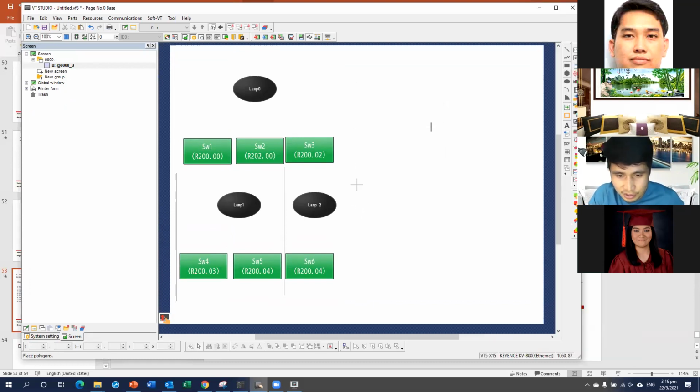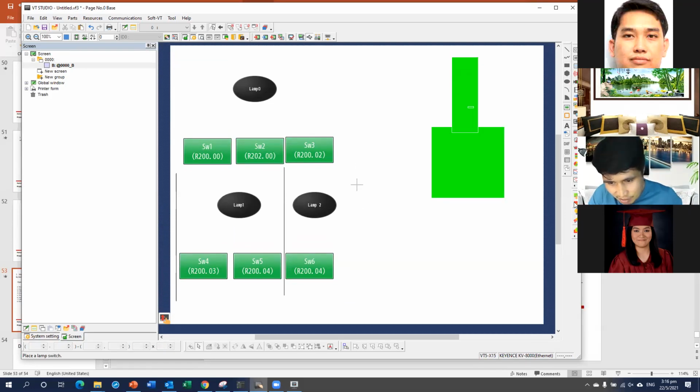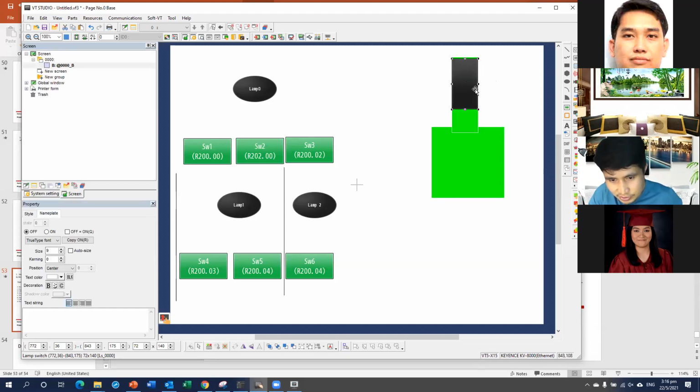So our machine is like this, and then you have up and down. So I have a switch or lamp, a representation of my cylinder that is going down.